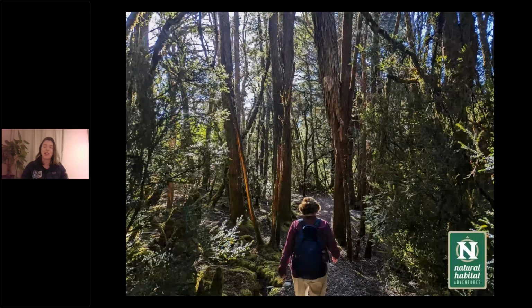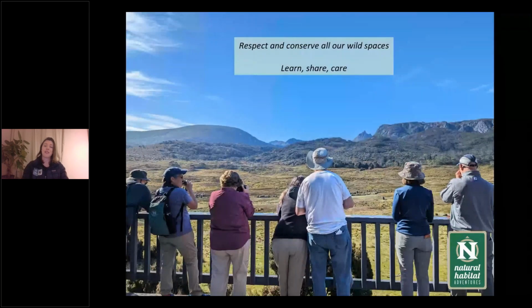I think when we travel and we have this huge love for all the places that we see and all the wildlife that we see, we have that at home as well. And so making sure that we have that local community effort and then taking that with you when you travel to new places. So walking through beautiful ancient forests mindfully, and just soaking in the beautiful alpine regions.